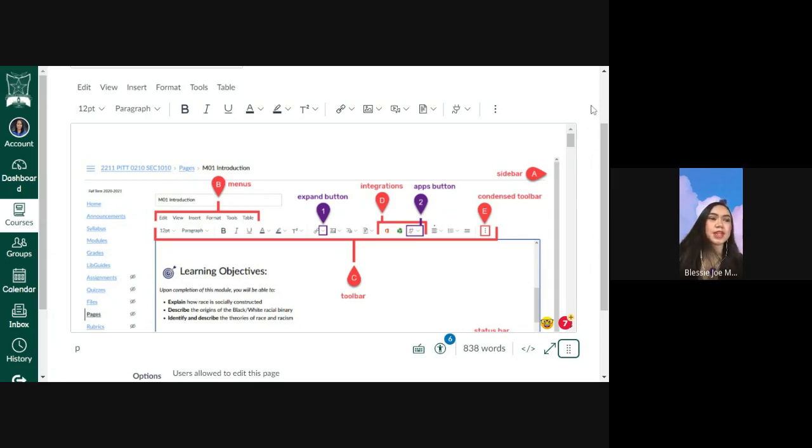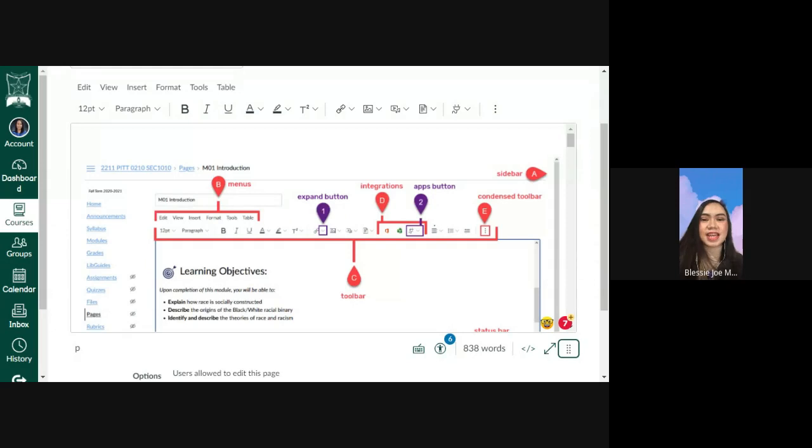So the sidebar will show a temporary flyout, just like we have shown in the old RCE. This time, in the old RCE, it's always there. But for the new RCE, the flyouts for the sidebar will just pop up if you click some options. So it will show as a temporary flyout menu when necessary. So the content sidebar only displays when linking to other parts of Canvas, so when you want to redirect to Canvas files, assignments, or other accessing of uploads in Canvas.